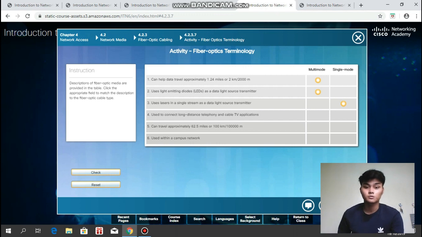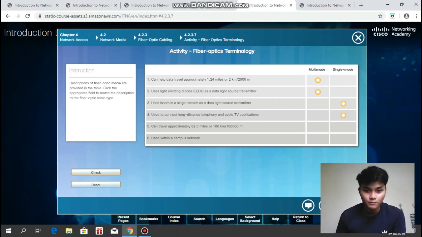In our house, we have a cable TV application. So we have one TV. So we have to choose single mode, because it is not multi-mode for the cable TV applications.